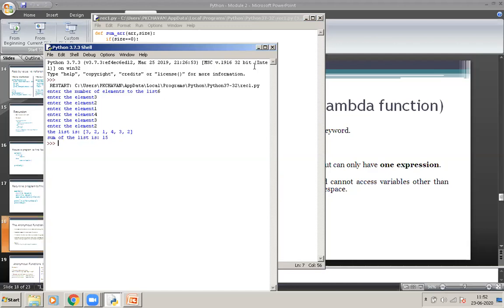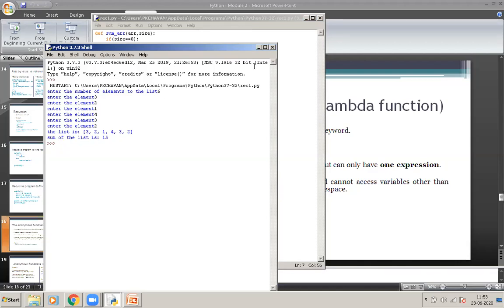So the program was to add the elements in the list, or to provide the sum of the elements in the list. The user enters the number of elements in the list and we store it in a variable, and the user enters all the values into that list. The append function obtains each element from the user and adds it to the list as many times as the number of elements taken at the beginning.